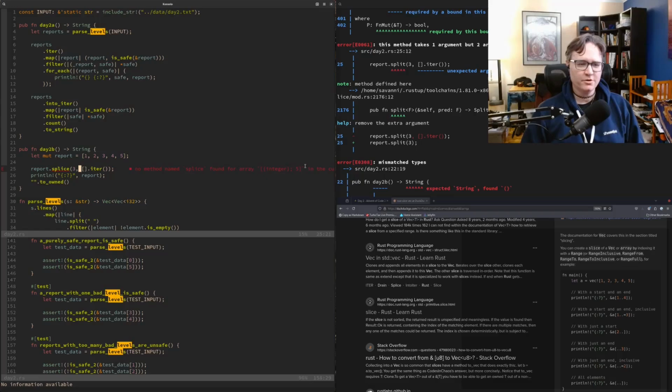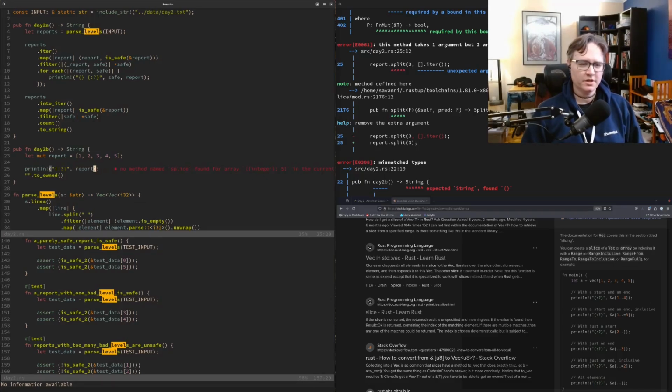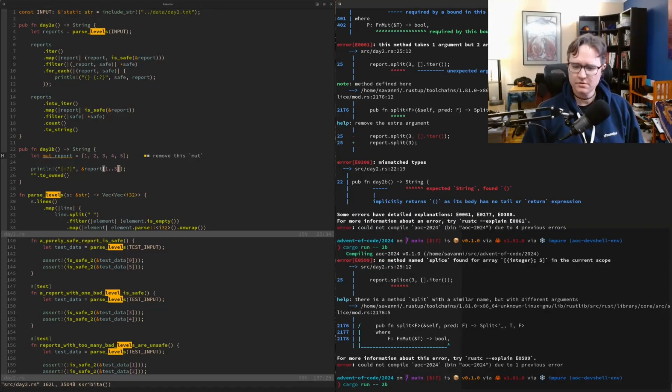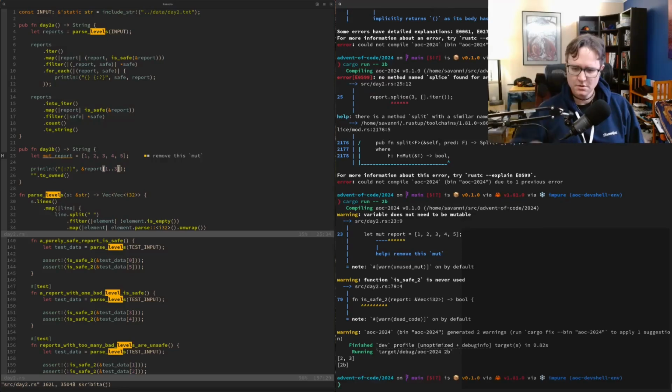So what I can do, print line report 1..3, and it should print 2, 3. I think just 2 and 3. Let's find out. Yes, okay, so it printed just 2 and 3, which are the values within this range.